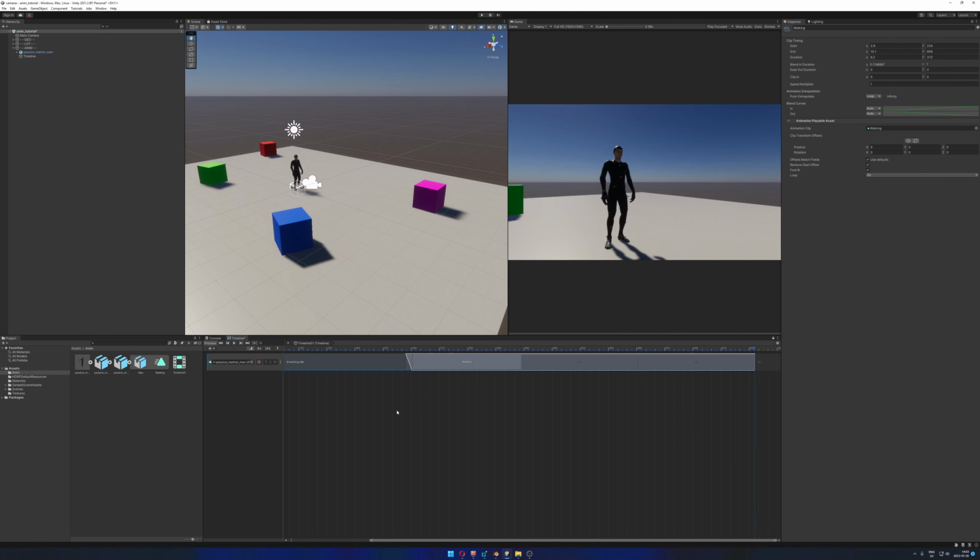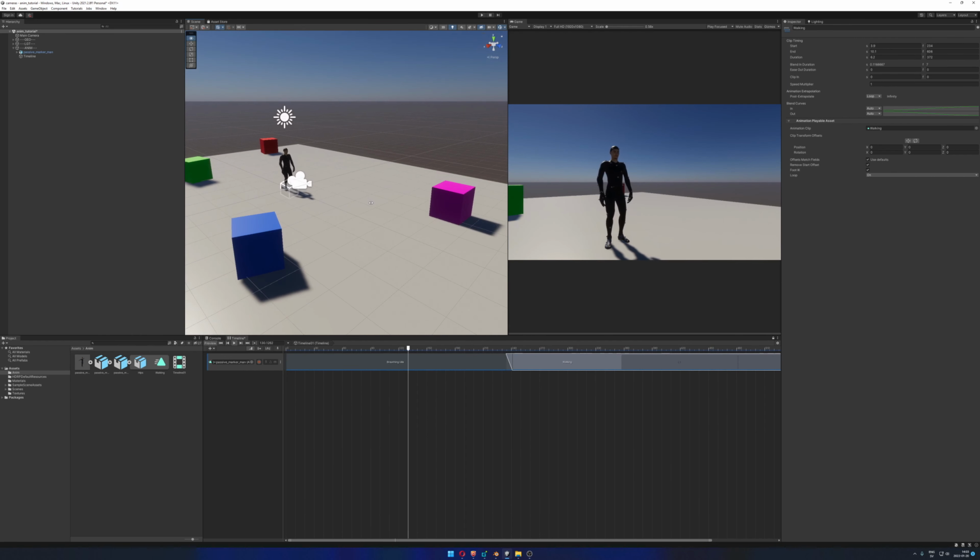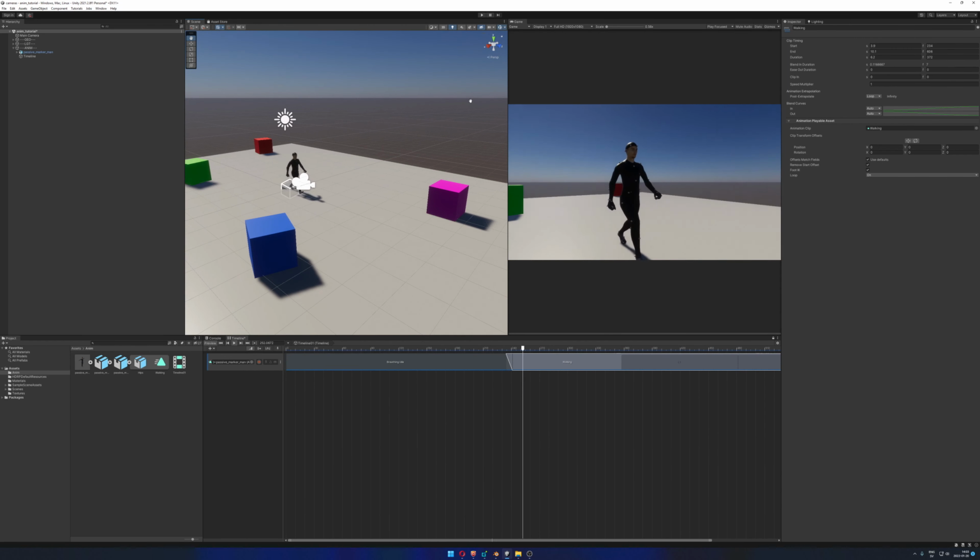This one seems to work pretty good. So if we play this now, we have these two clips working. Great. So this is it. This is basically a very quick, short introduction into how to get motion capture clips with a T-pose character and put everything together in Unity.